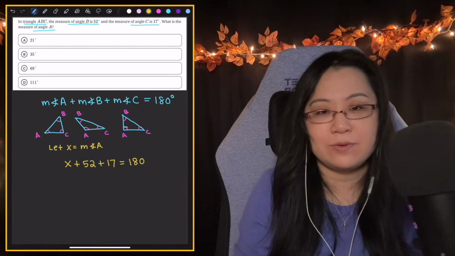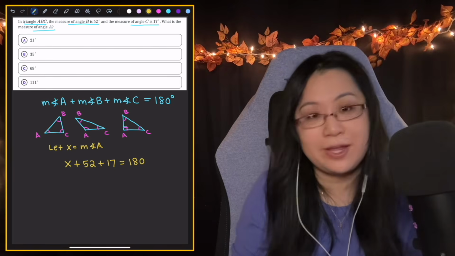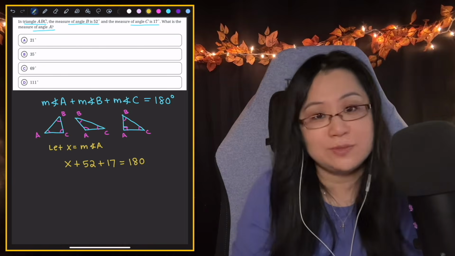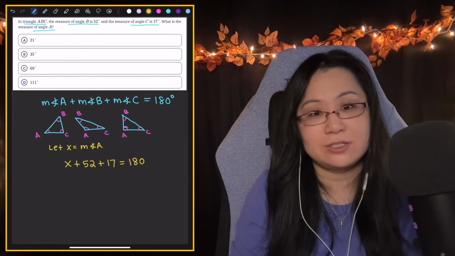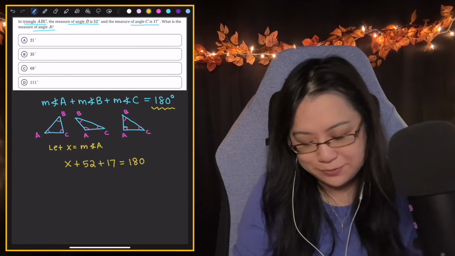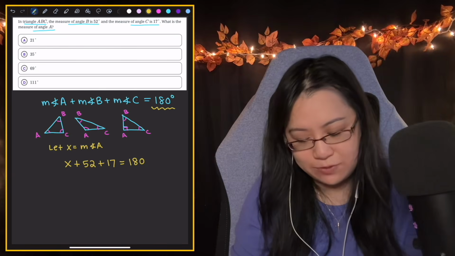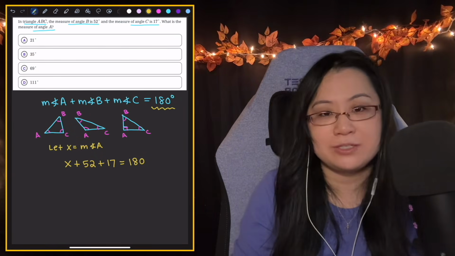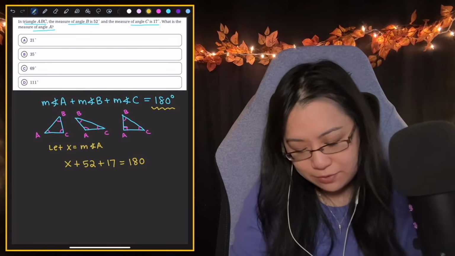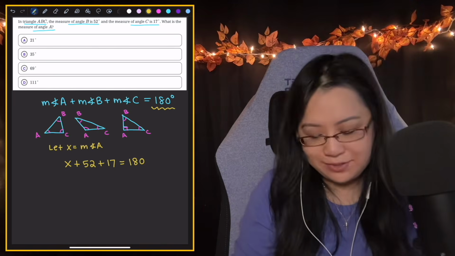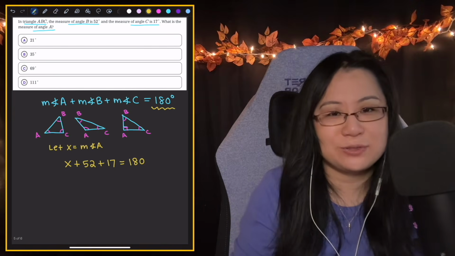Now if you don't even want to do the algebra, that's technically okay too. You can just try each of these numbers and see which one plus 52 plus 17 gives you 180. But regardless, you have to know this fact, otherwise you're just going to be going in circles. So if you don't want to do these steps, that's okay too, but just remember the sum needs to be 180. Actually, I take that back. If you're reviewing for the SAT, do try and work on this algebra a little bit.